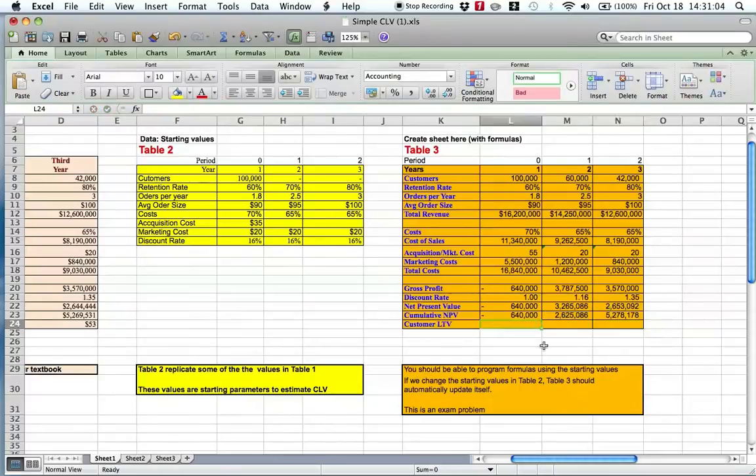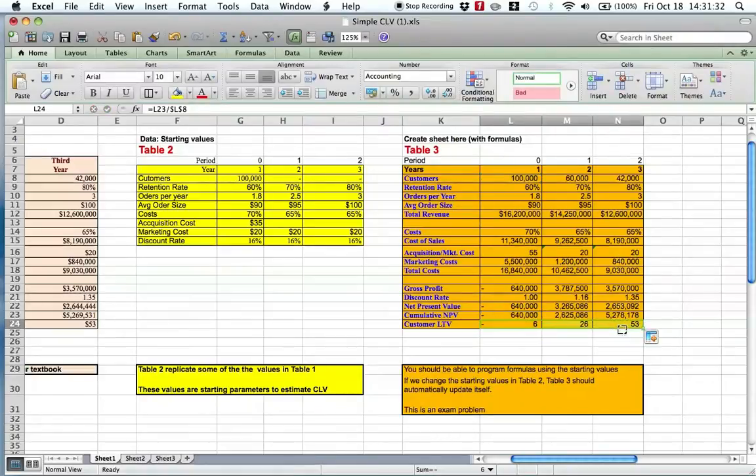And finally, we're going to calculate the customer lifetime value, which is the cumulative net present value in that respective period divided by the customers we have in period 0. Because we want to drag this across, we're just going to use some absolute references here. And I'm going to drag that across.